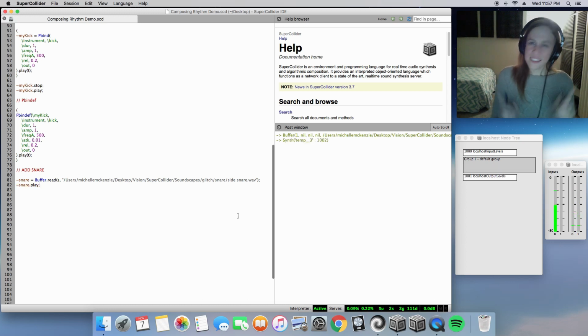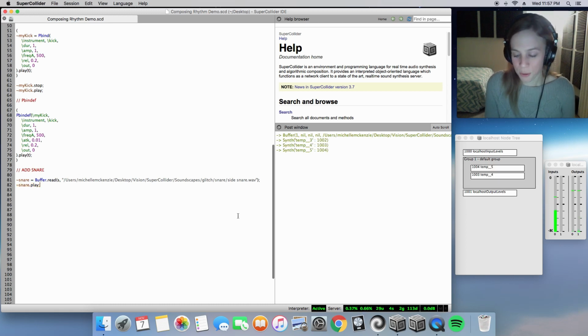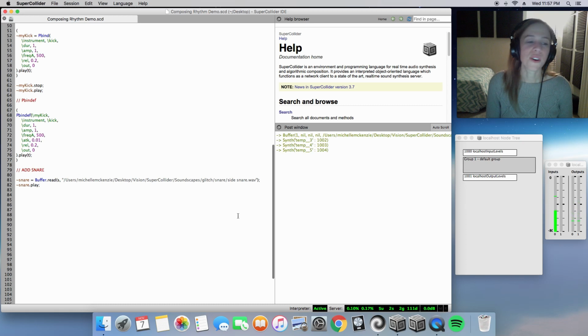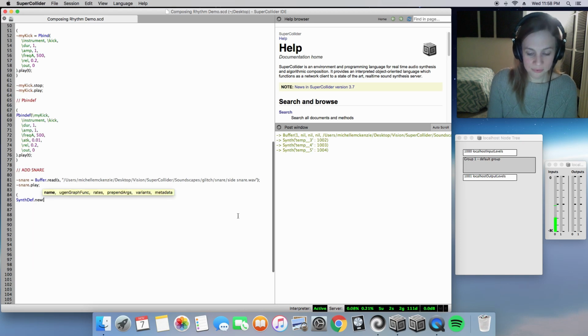And that's not all, because we can't do much with just pressing shift return all the time. So this audio file is going to need a synth. We will go ahead and build that right now. I'm going to be creative and call it snare.